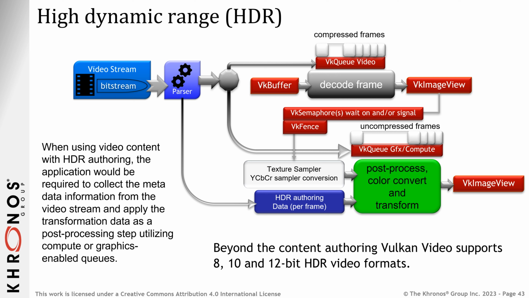For content that is handled by the graphics, here's an example of how this can be done in Vulkan. The application, with the help of the parser and the display configuration data, would extract the static and dynamic HDR configuration metadata according to the HDR standard, and then would send this data to the graphics stage along with the decoded frames to post-process the decoded stream to desired authored content. Further HDR metadata can also be sent to a display.